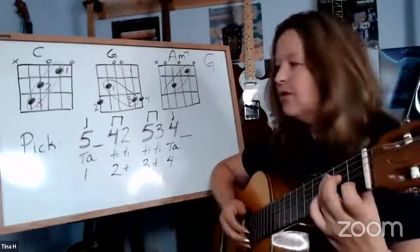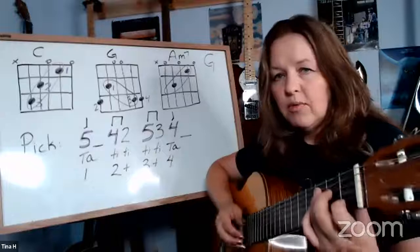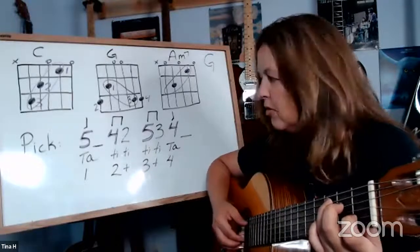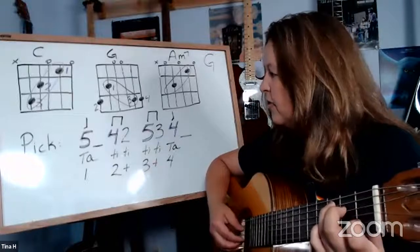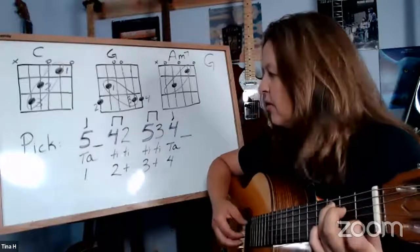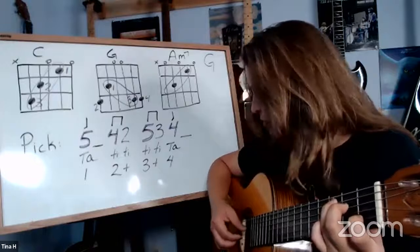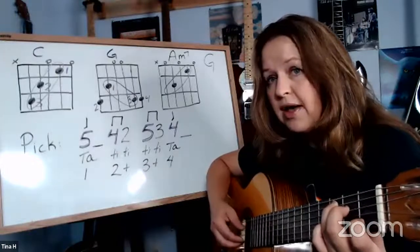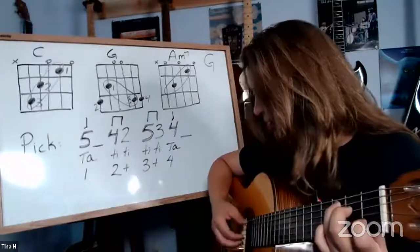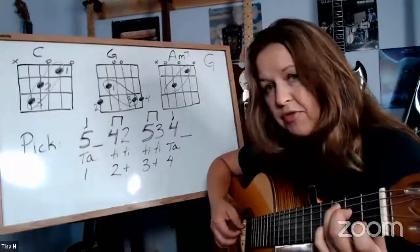So I've made my C chord, and now I'm going to play that picking pattern four times. Okay, 1, 2, and here we go. 5, 4, 2, 5, 3, 4, and again. Two more times. Last one.